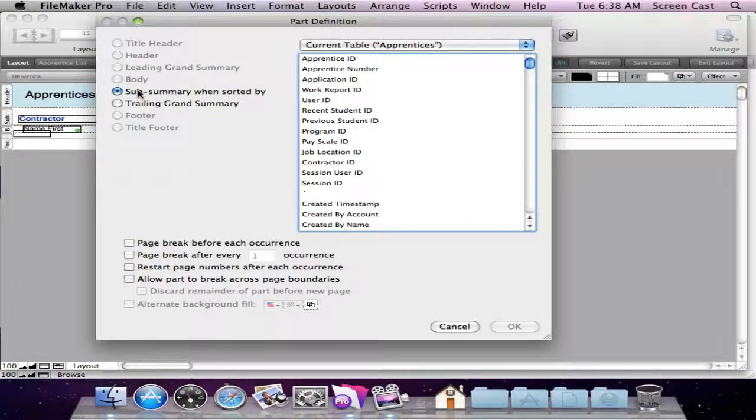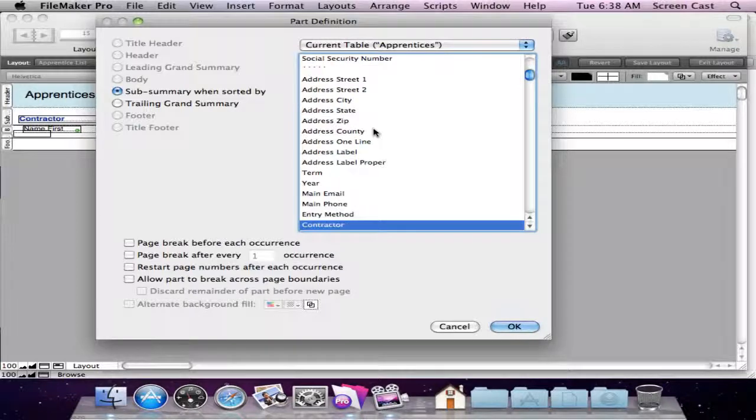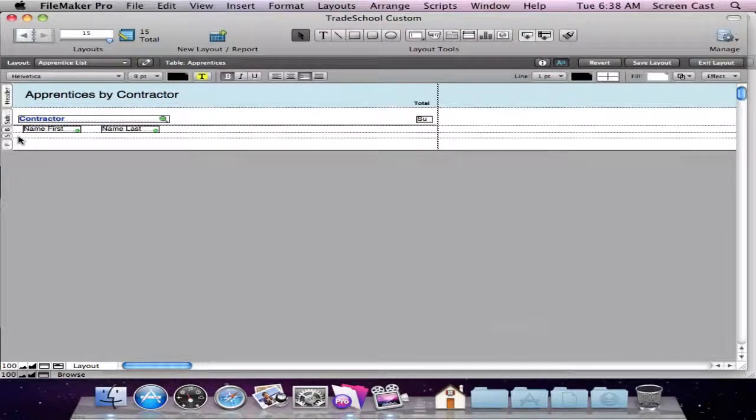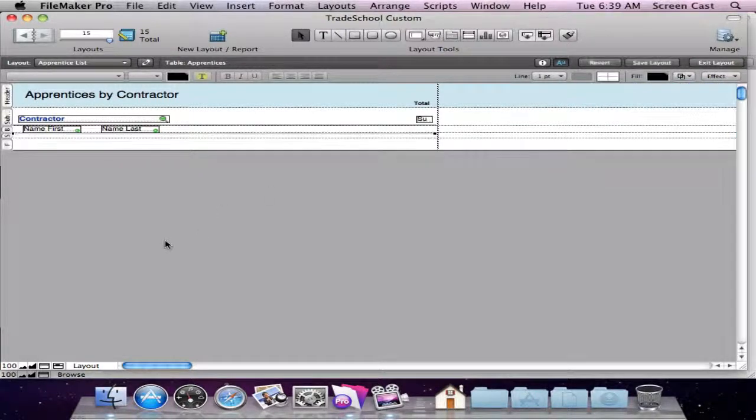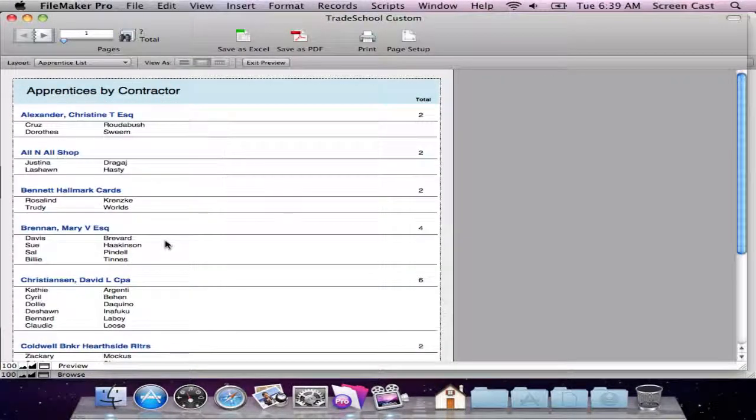So you could say, I want to add another sub-summary, and again, it's when we sort on contractor, and that's below. So you're going to get this little separator below your set of grouped records. We'll change that color to be a little bit lighter gray, and when we go into preview mode, you can see we've got separators there.